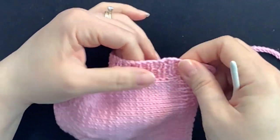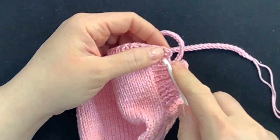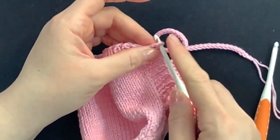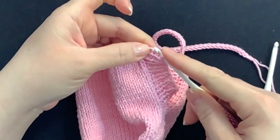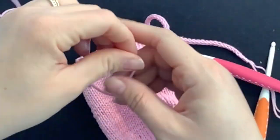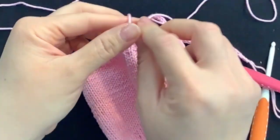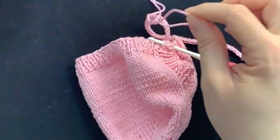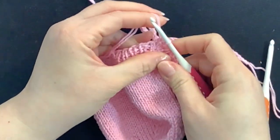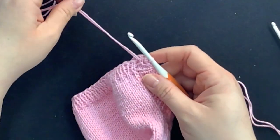Okay, so now to do the I-cord here, what I did on this other end, it's the same thing. Using this 4.5mm crochet hook, I'm going to use a smaller hook to do this part, because I'm going to go into this first stitch, then go into the next, like this. Now we're going to grab some yarn, make sure that you leave a long tail, about 20, 24 inches or so. Now grab a loop like this, bring it through, and now switch to the 4.5mm crochet hook and insert your hook there into that loop.